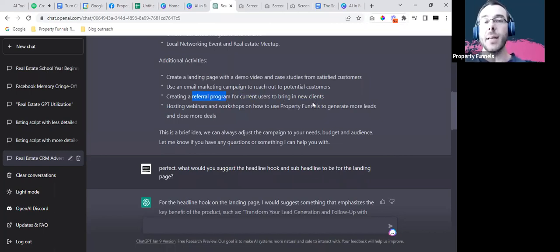That's a really nice way that it's expanded on the point and helped me think of other things. As I've mentioned, ideation, creating more ideas, takes a little bit more brain power sometimes than I'm capable of while sitting at my desk. I'm in my own business, and it's difficult sometimes to think from a wider perspective. And then obviously hosting webinars and workshops like what we're doing today, a really nice idea.